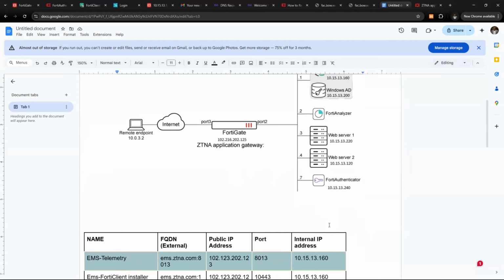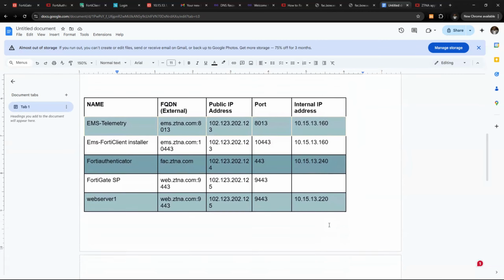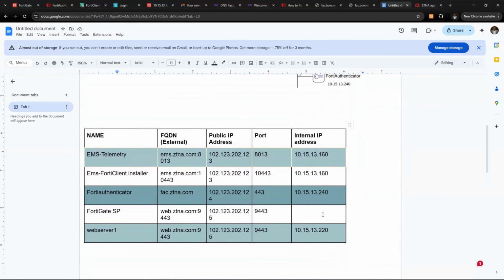So if you look at what I have here, I've defined most of the things that need to be done. Majorly, we need the EMS telemetry and the EMS FortiClient installer protocol to be up and running. Then we need FortiAuthenticator to have an FQDN, the FortiGate SP, and the web server we're trying to access for the remote users.